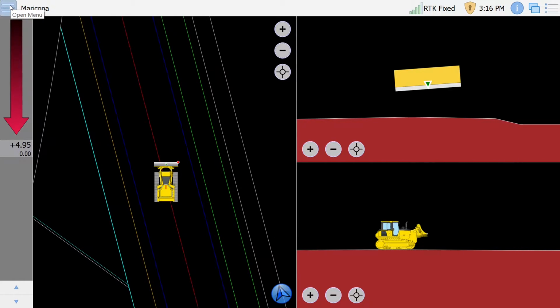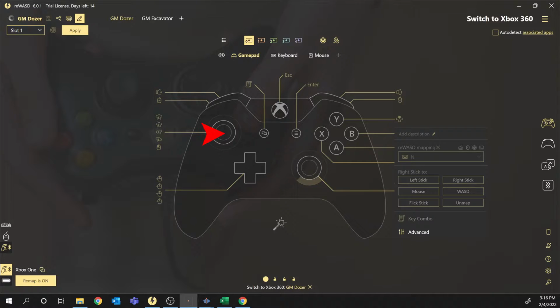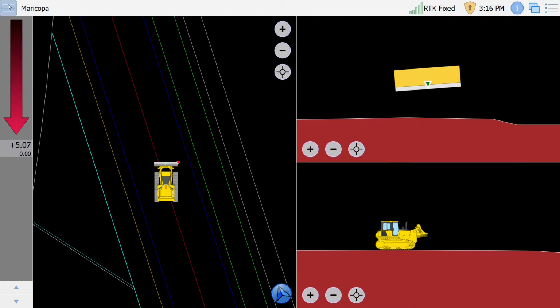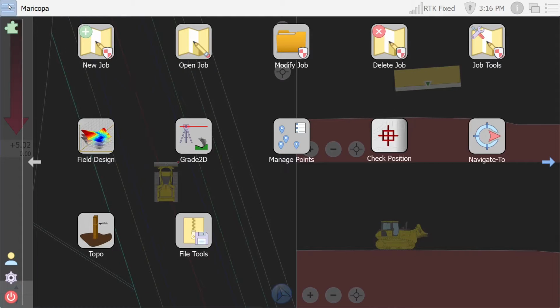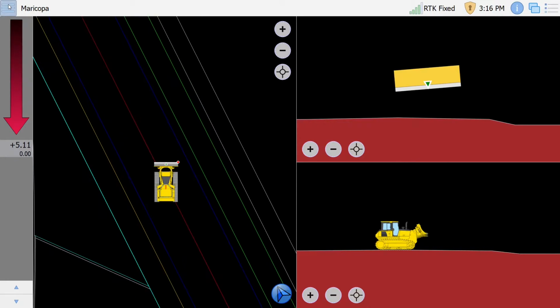The other ones we have is if you click down on this thumb joystick, it's going to be left click. And if you click down on this one, this will be right click. So if I want to go to the menu, I just highlight over the menu, push down on that joystick, and it'll get me in there. Push it again, it'll get me out.